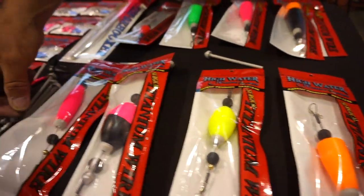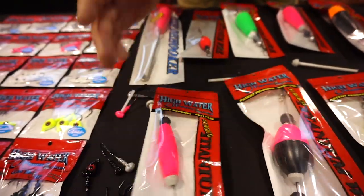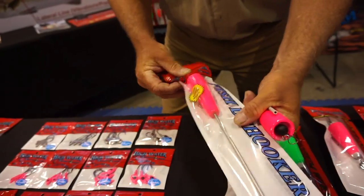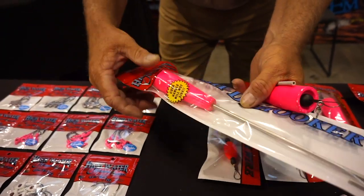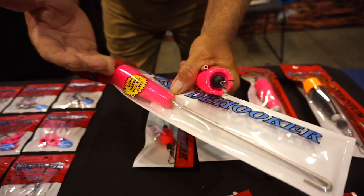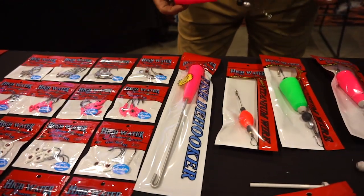This is one of our new ones right here people are going crazy over. That's real good for trout fishing. You can use a lot of this in fresh water. Also, right here we have a 3/16 stainless steel with a floating handle on it, cork on it. It's got 2 layers of polyurethane, catfish hooker. I mean, you can't go wrong with it.